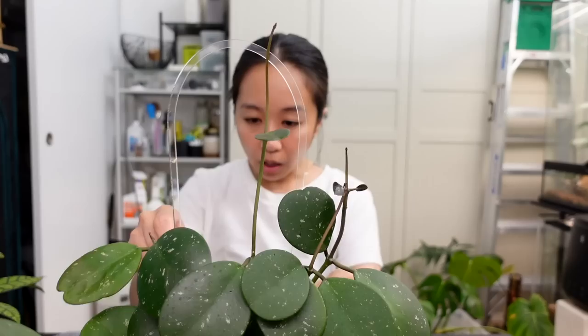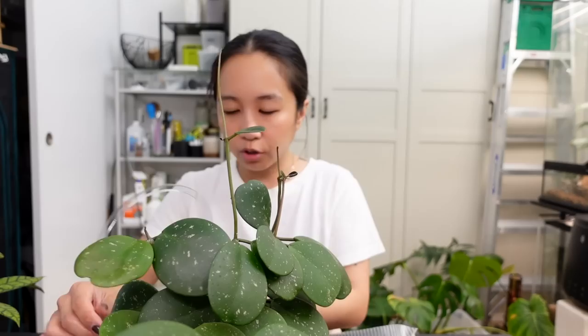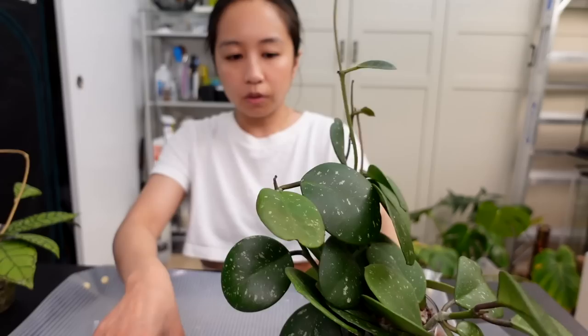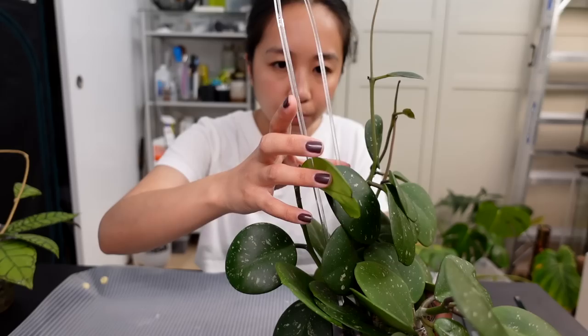I don't know if it's gonna be a matter of trying to squeeze it into here and it being sort of pinched in, and it does have some give, or if I wanna just try and do a taping situation. I don't know, but I'm kind of inclined to sort of squeeze it a little bit just to fit it inside of the pot. Let me change the angle a bit, you can't see anything. Let's try this first attempt. I'm gonna just see if it'll go in here. The only thing is that I don't want it to be pushed back.